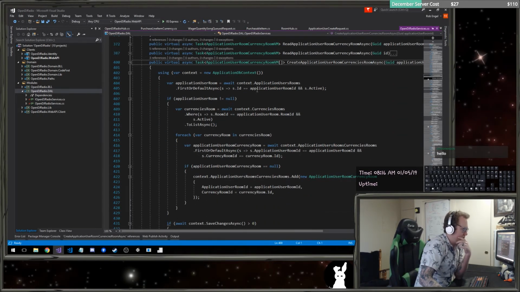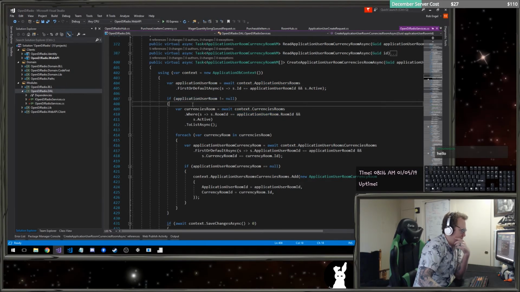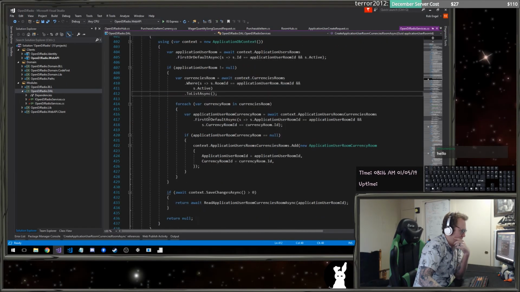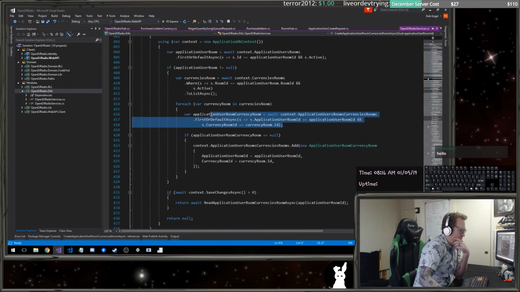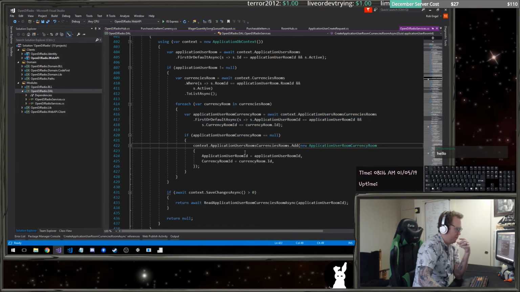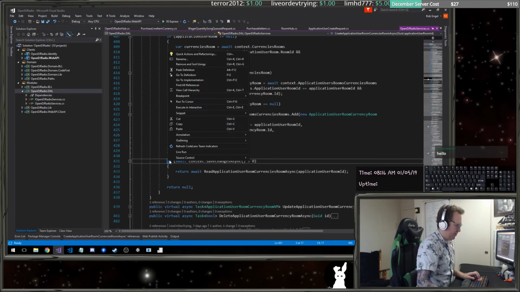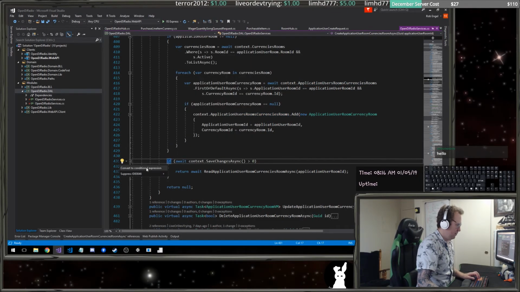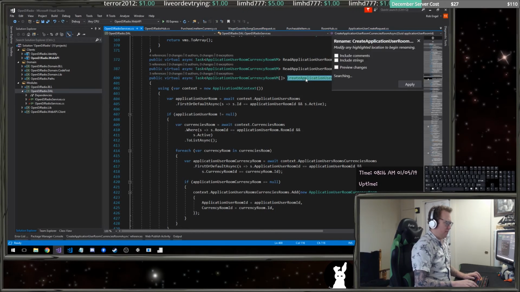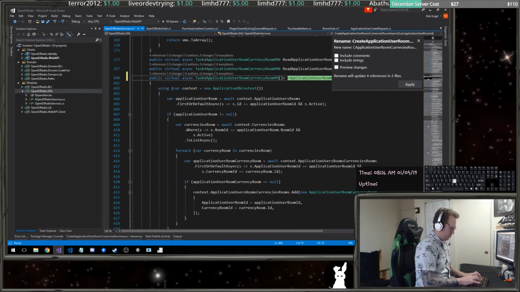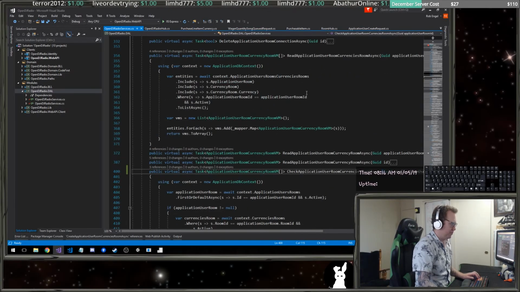So this one, what you're doing is you're getting your application user room, and then you're getting all the currencies in the room, and then for each of them, you're looking for it, and if it is null, then you create it. And when you're done, you return them all. So I'm going to call this CheckApplicationUsersRoomsCurrencies.